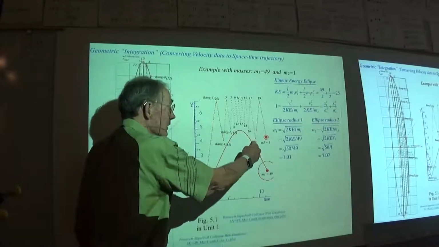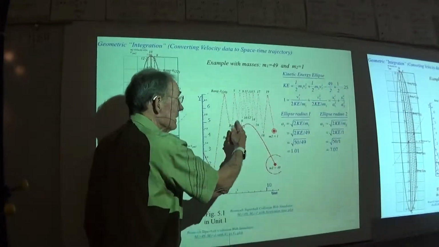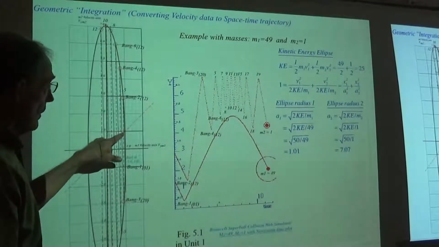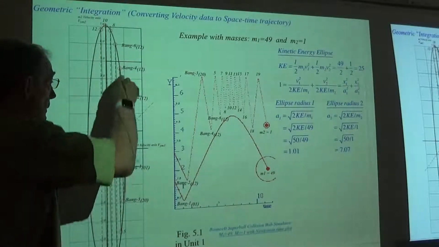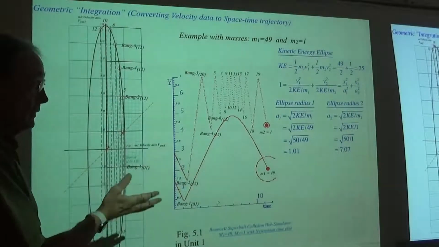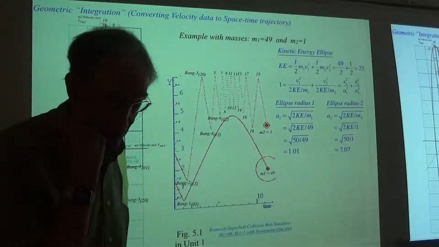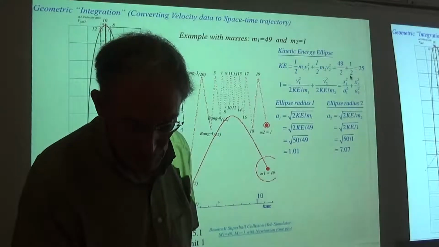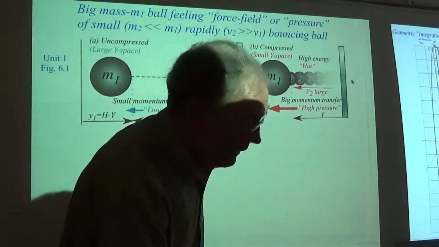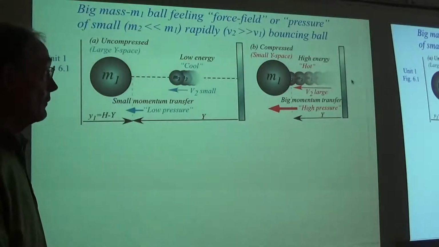We're going to analyze the case here in the limit of very high mass ratios or very high numbers of bounces. And the idea of this starting out and going bing, bing, bing, bing, bing like that, as it works its way around the ellipse, is going to be happening in the collisions that we show. It'll happen so fast that you won't really see it unless you're looking for it. So let's get started here with just the basic idea of how it is that we would handle just the force that occurs.